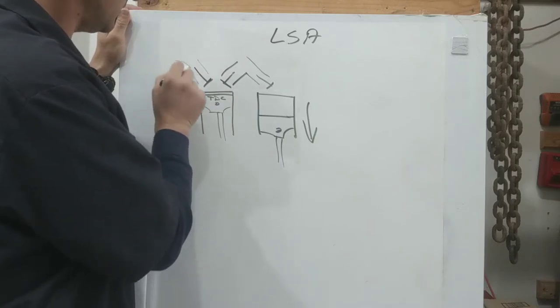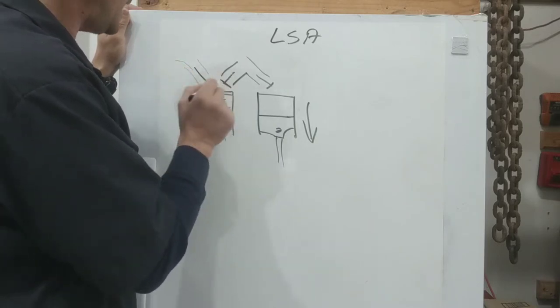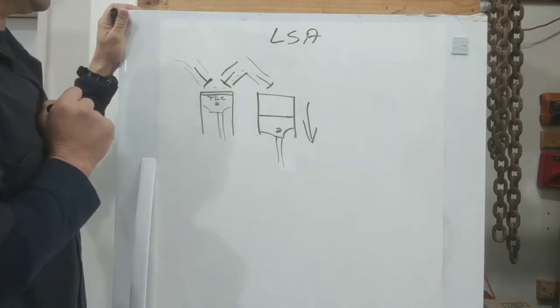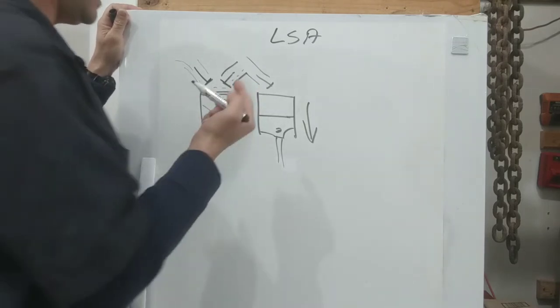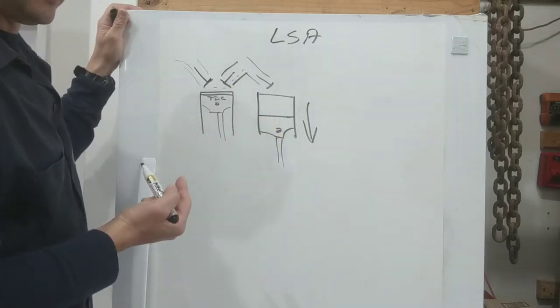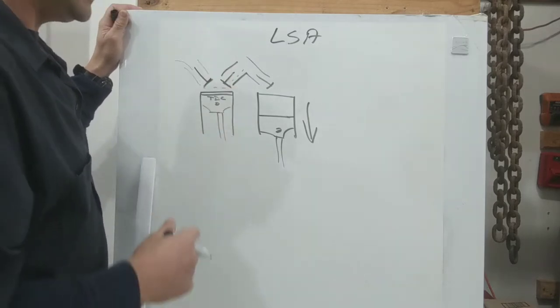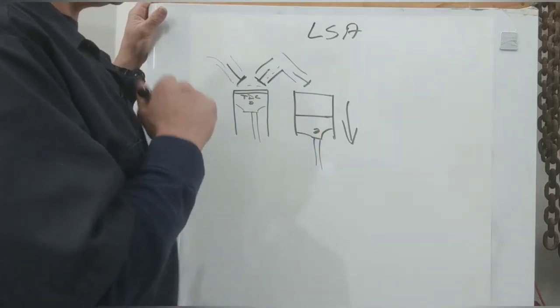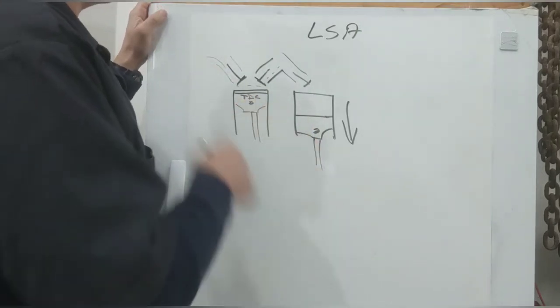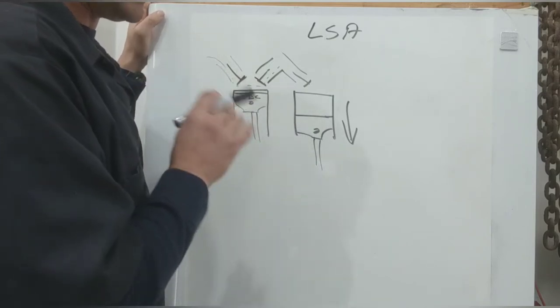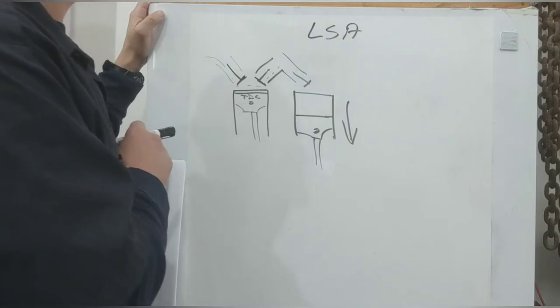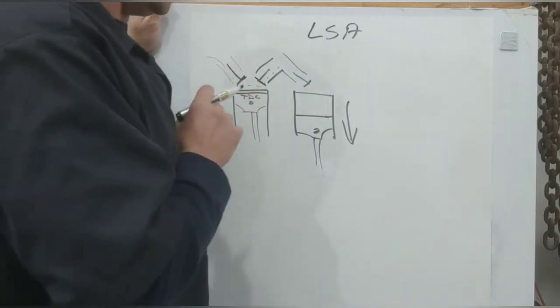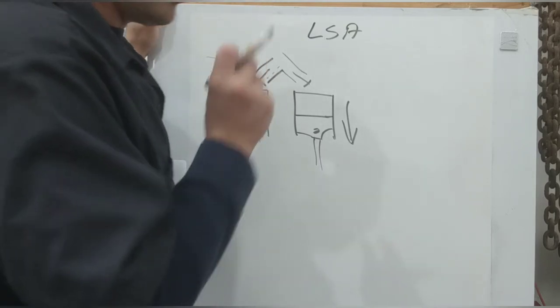All right, so getting back on track. We have two valves that are open here. We have the exhaust track, and since the intake valve is open it also goes into the intake. But how does that play an effect on the other intake valve, the other piston traveling down in its fastest part of the cylinder?